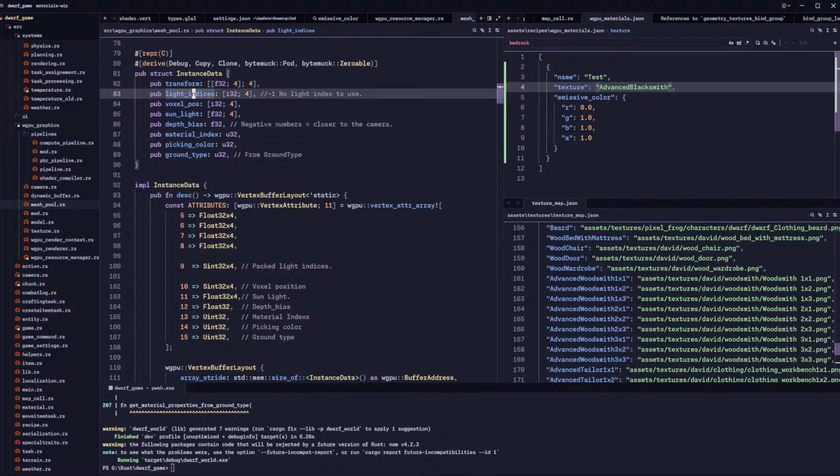I think I can't add anything here, that's the problem. Can I not?